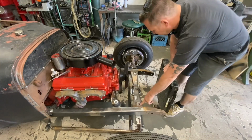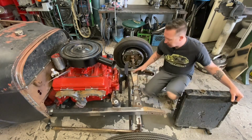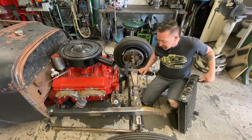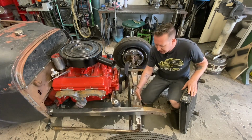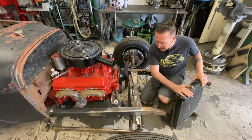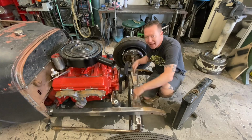So these little holes right here, that is where the original Model A radiator would have bolted up. We're going to use that kind of as our guideline to where we're going to mount this radiator. And the reason we want to keep that as a guideline is that is right in line with the axle.